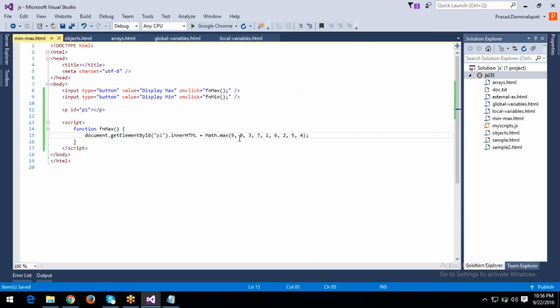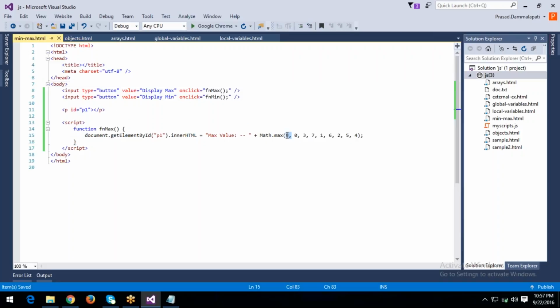So we can find the maximum value from this list of arguments. Run this example, display max. So the max value is 9.